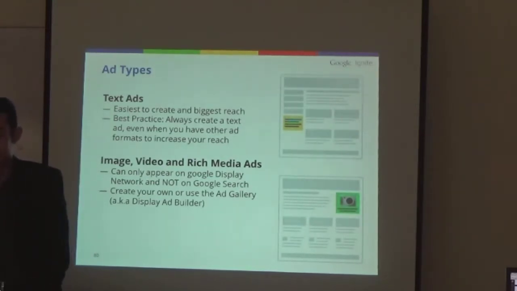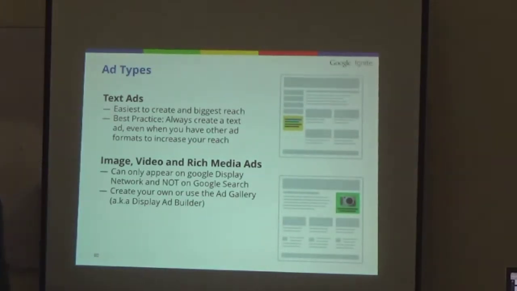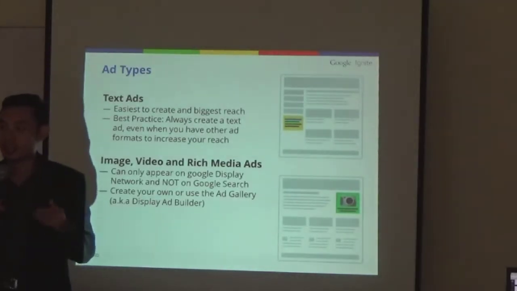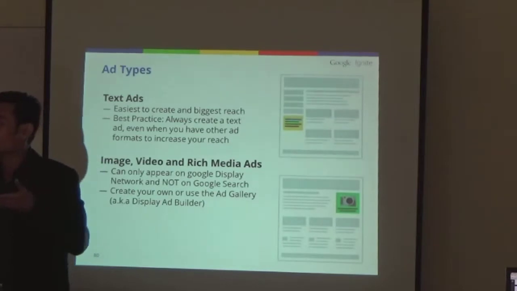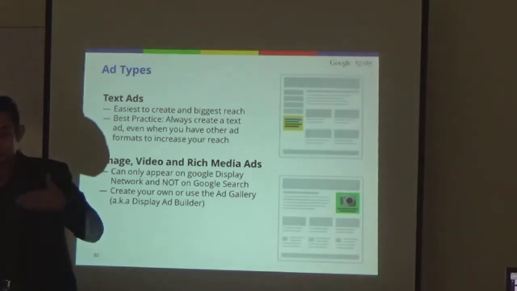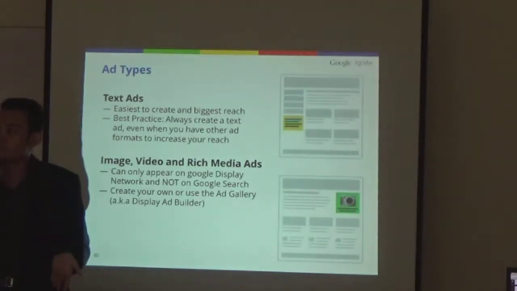And you can actually create, now there are a few ways for you to do image, video, and rich media. Number one, you can work with a creative agency. They will do all these graphics, HTML5 formats type of image to do rich media, animation, and all that stuff. Or the better option, I would say, is to use Google's very own Ad Gallery tool. Ad Gallery is available in Google Display Network and it's given to advertisers for free for you to develop your own image, videos, or even rich media.